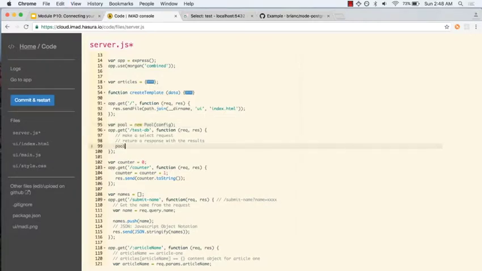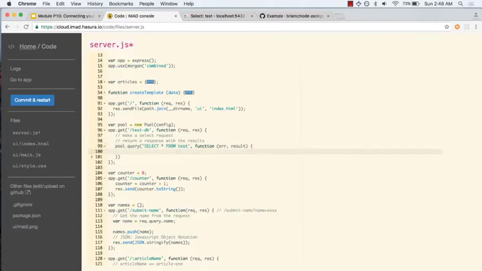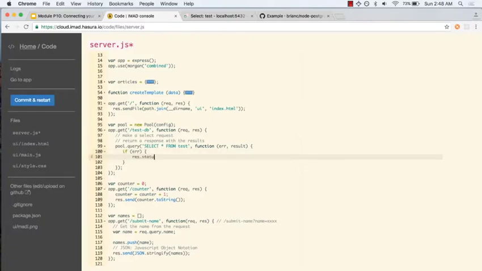Now we're going to make a query. So pool.query select star from test, and once we have the result, so in case we have an error, we return a 500 status code and we say that we'll make the error available, right?